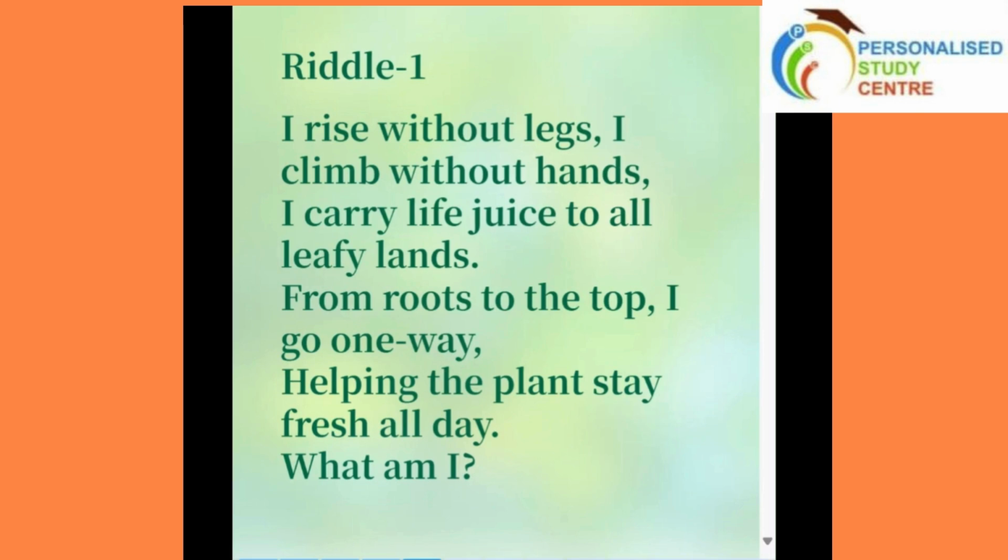Riddle one is: I rise without legs, I climb without hands. I carry life juice to all leafy lands. From roots to the top, I go one way, helping the plant stay fresh all day. What am I? So the answer is xylem. So here they have talked about the xylem process.